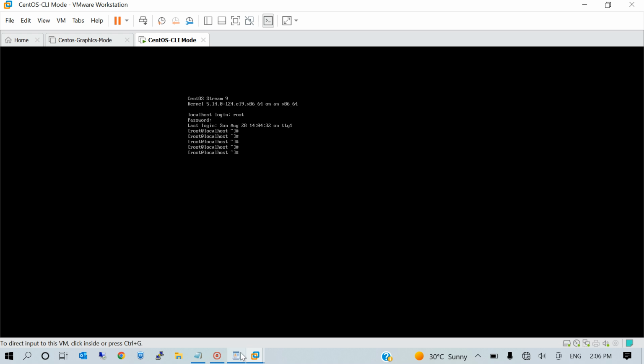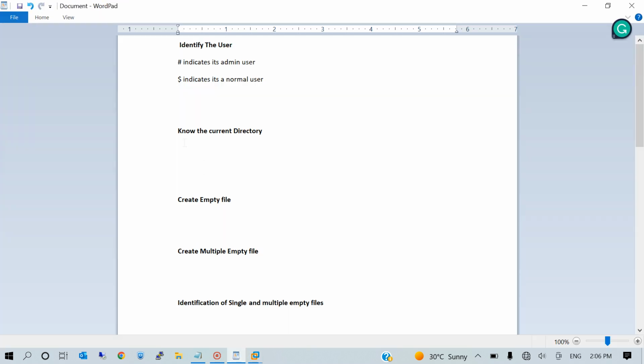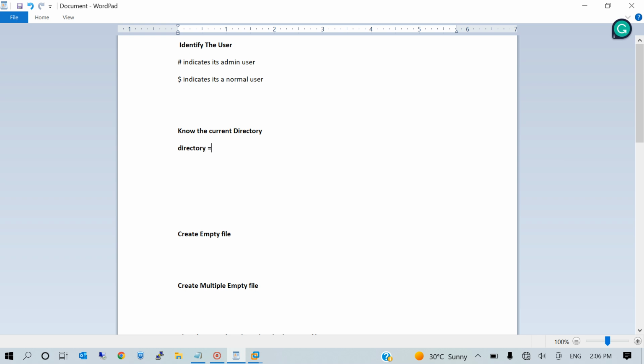Next thing we have to know is the current directory. Directory means folder, in Windows we can say directory means a folder. So you are in which directory, this is a path.